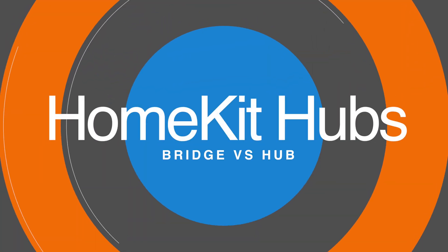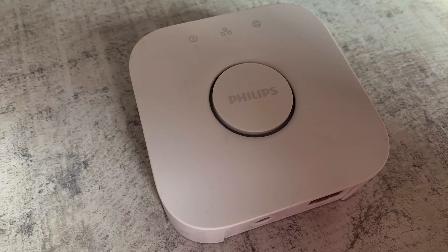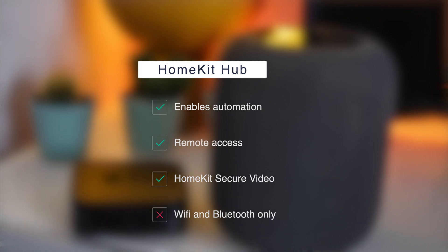Let's look at the difference between a HomeKit hub and a HomeKit bridge. You may have already got devices in your home that came with a hub device that connects them to HomeKit — this is not to be confused with a HomeKit hub. That hub device acts as a bridge between your devices and HomeKit. These bridge devices are also limited to the manufacturer's accessories. For example, the Philips Hue hub can work with IKEA smart bulbs, but it won't expose them to HomeKit. On the other side, the HomeKit hub only works with Bluetooth and Wi-Fi devices — EVE devices typically connect this way, but devices like Philips Hue which use Zigbee cannot, so you still need the bridge. In short, the HomeKit bridge comes with your accessories, while the HomeKit hub is what enables automations, remote access, and HomeKit Secure Video.